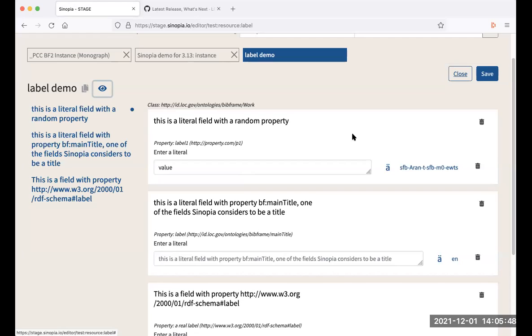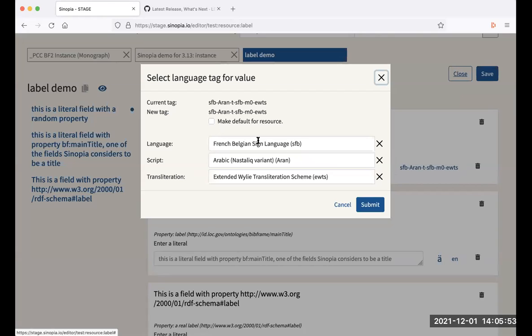Okay, a related part of this improvement is the ability to select a default language or default set of language, script, transliteration tags for all the literals that will subsequently be entered in this resource by you in this session.